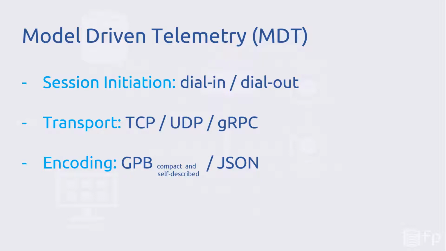To make it simple, the compact GPB is more cryptic in the sense that it requires a protofile for each sensor that you're trying to stream, while the self-describing GPB, which is also known as key-value GPB, only requires a single protofile, no matter how many sensors you have, and the data arrives in a format that is easier to understand. Compact GPB is on average 3 times smaller than self-describing GPB, and at least 2 times faster.